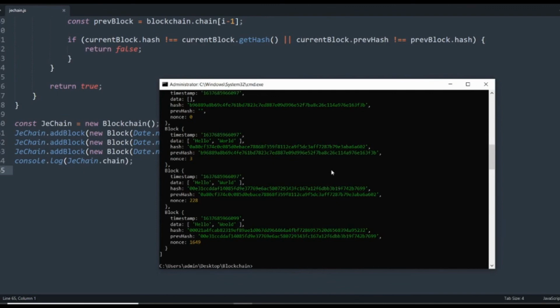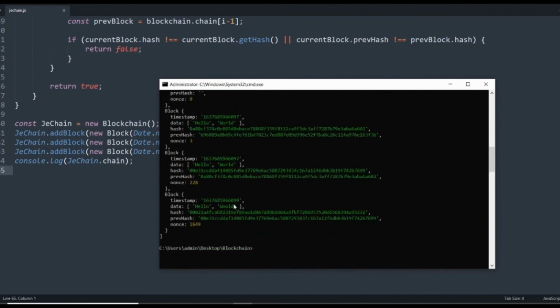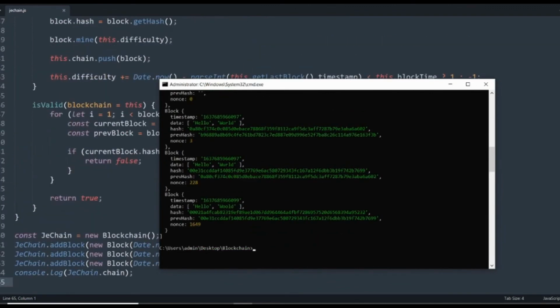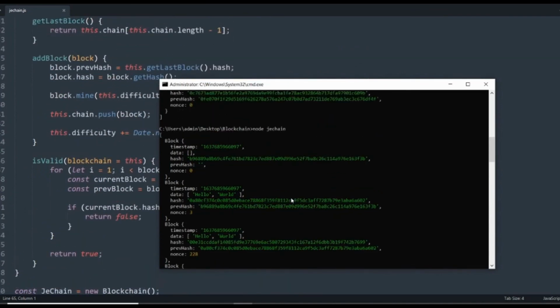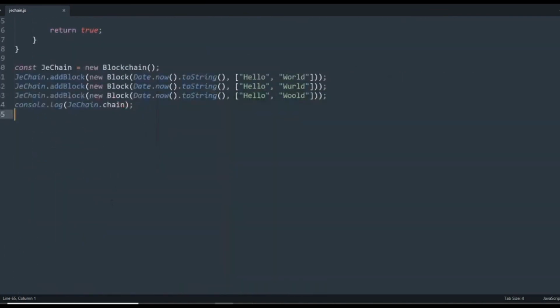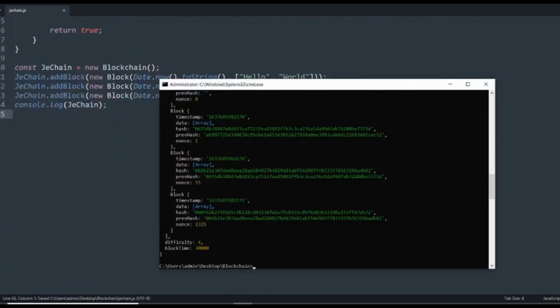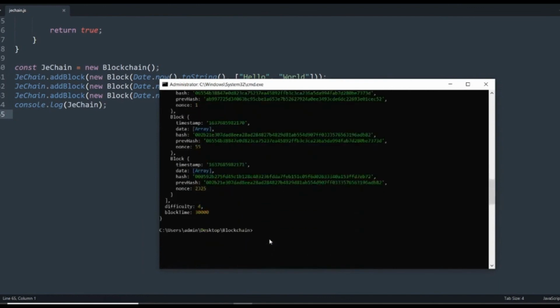Right. So now you would see that it gets increasingly harder to mine the block, and I would like to console log out everything to see the difficulty. So the difficulty has raised to 4, and you can see that it took way longer to mine a single block right now.